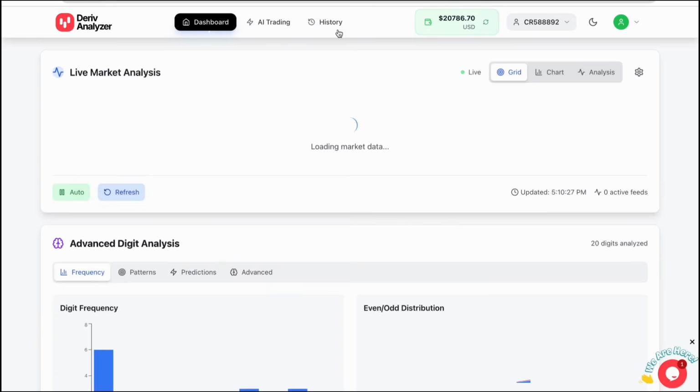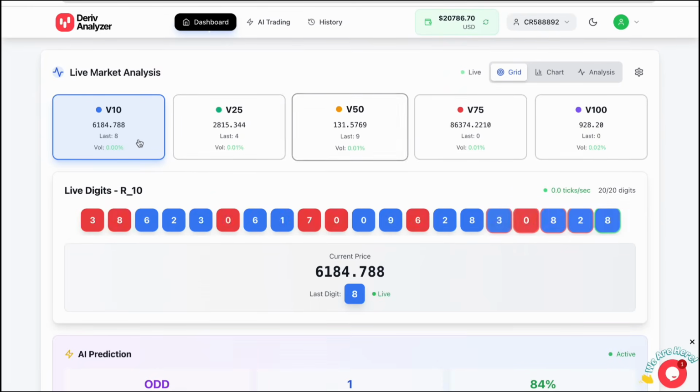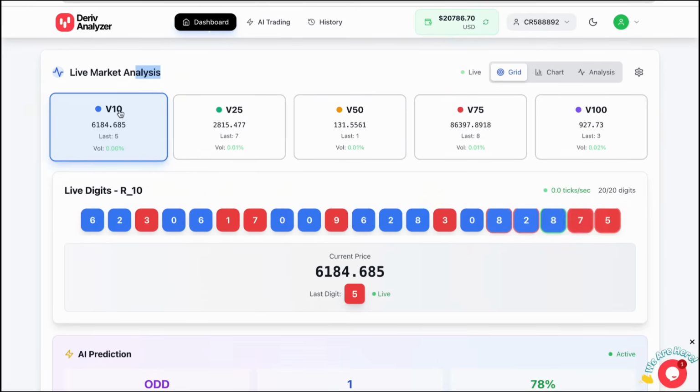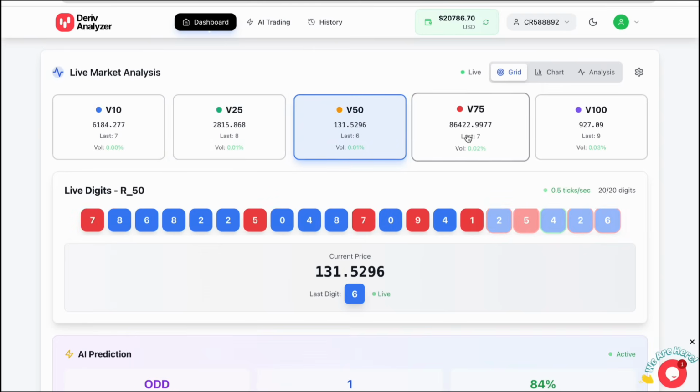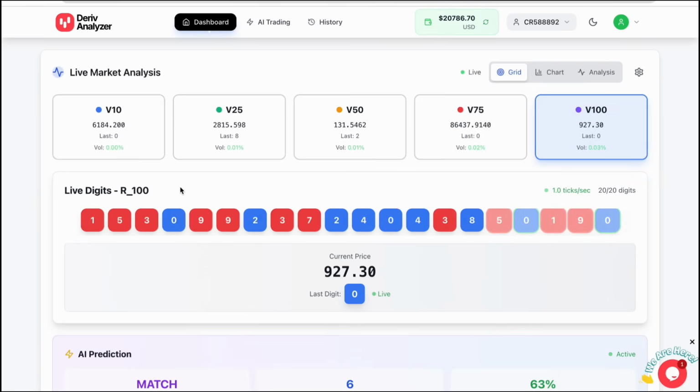So yeah, on the live market analysis, you can see the volatility 10 index, which shows the last price of volatility 10 index, volatility 25 index, the 50 index, 75 and 100 index. Any one you click on, you're going to see the last digits here.